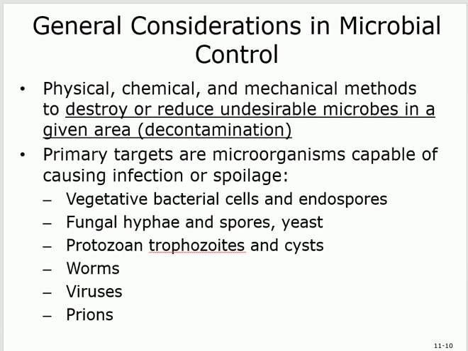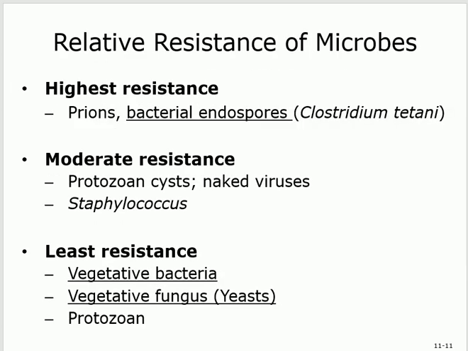So in all cases, we need to get rid of one of these different forms, and we call that decontamination. Did we get the decontamination? Decontamination is a general term. Any method to get rid of it, and you get rid of anything. This is generally speaking, and then we will discuss the details later on. This is very important to know. The highest resistance of all is the bacterial endospores, followed by the prions.